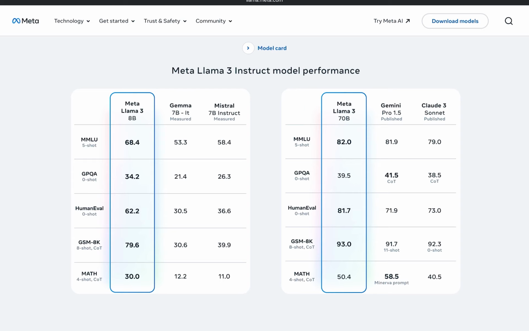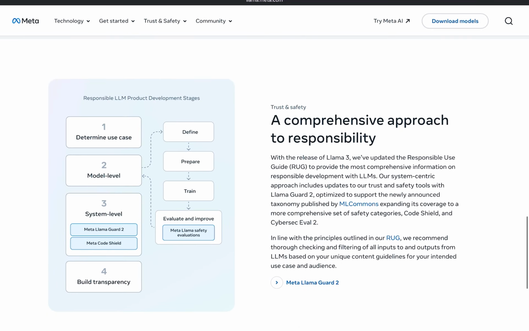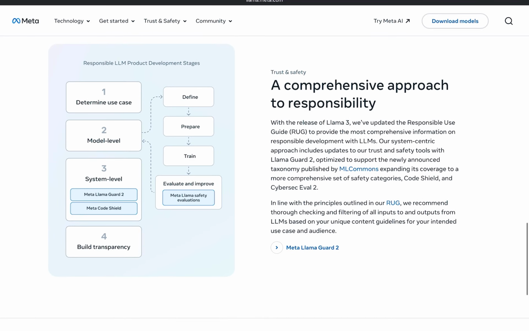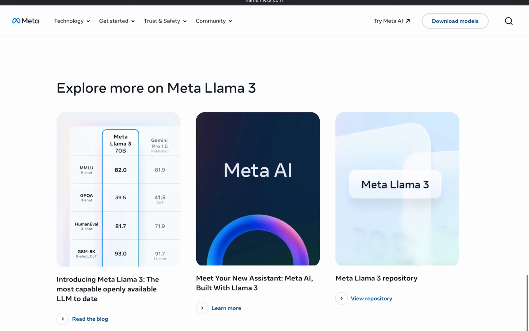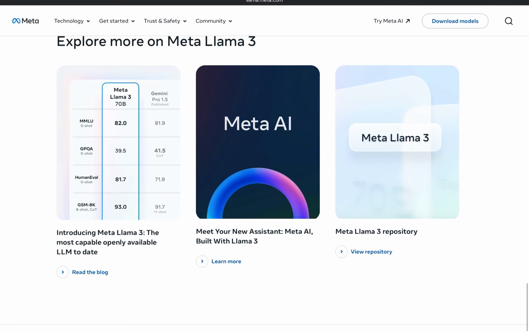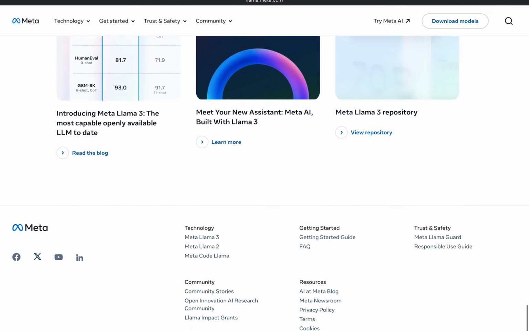Llama 3 is able to achieve 82% on MMLU 5-shot. That's great, very competitive with Gemini Pro 1.5 and Claude Sonnet at 79%. So this is a very advanced model released last month by Meta.